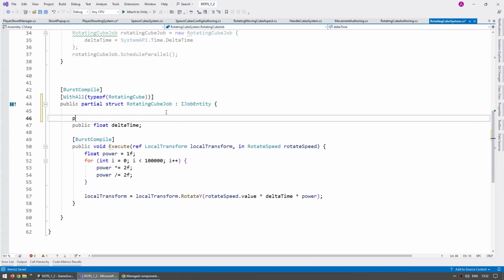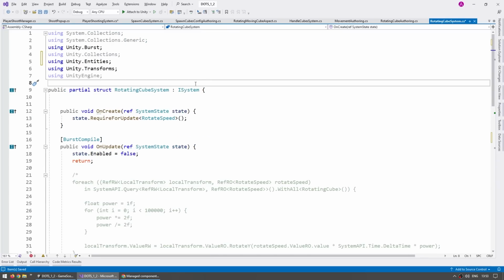Then in your jobs, if you somehow have some kind of native array component, native array or native list or any of these collections, then the job will basically consider this a read-write field, meaning if you have multiple jobs working on the same native array, it is going to run one after the other instead of running them concurrently. If you do know that you are never actually going to write to the same index on multiple jobs, then you can use the attribute read only. That basically says that this native array is only used for reading, so you can run multiple jobs with this field concurrently.